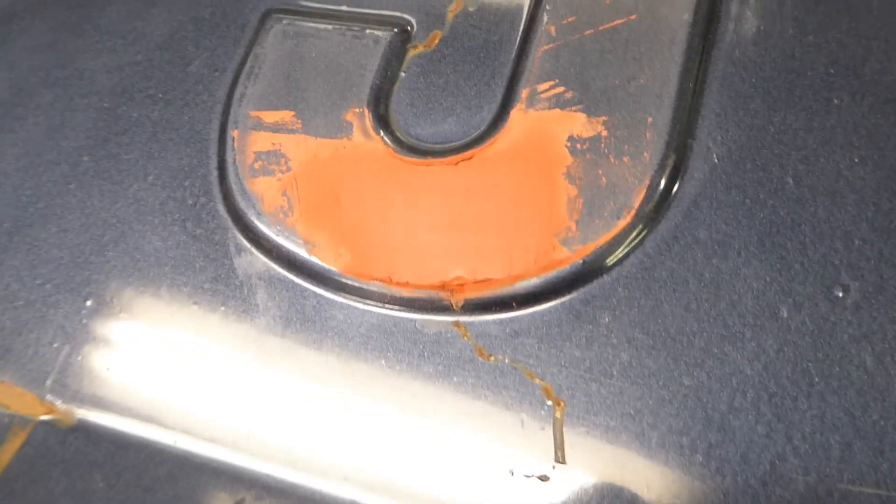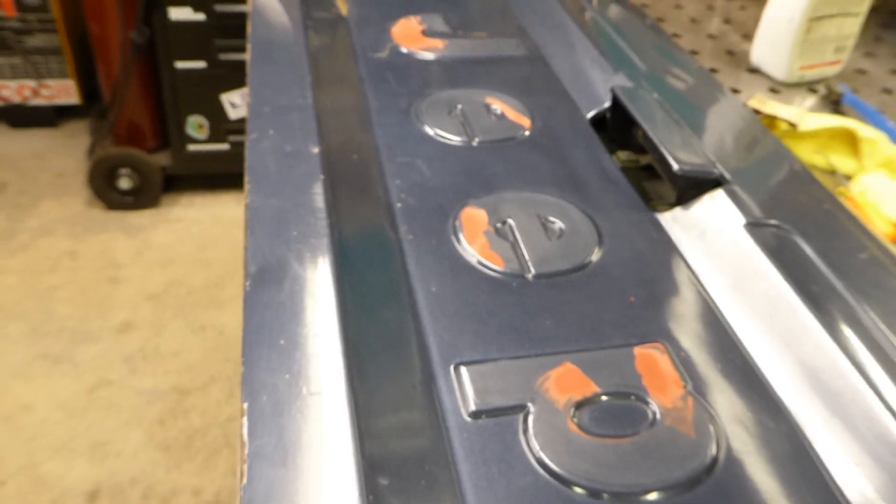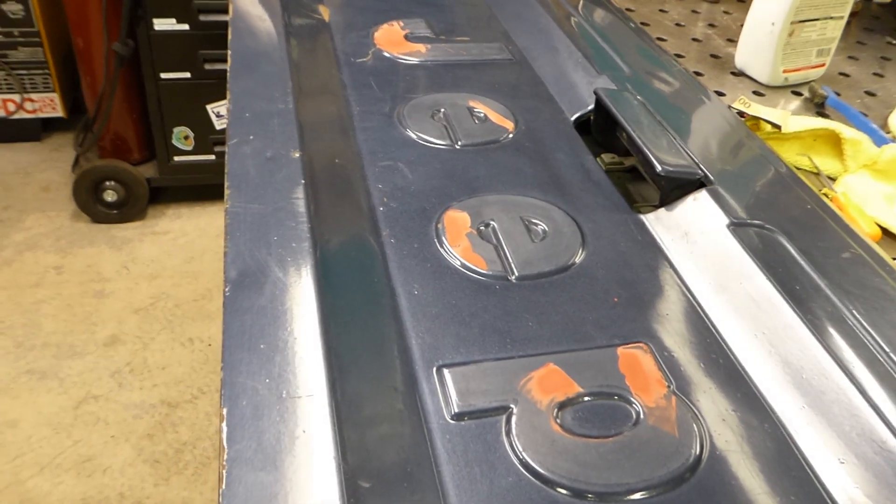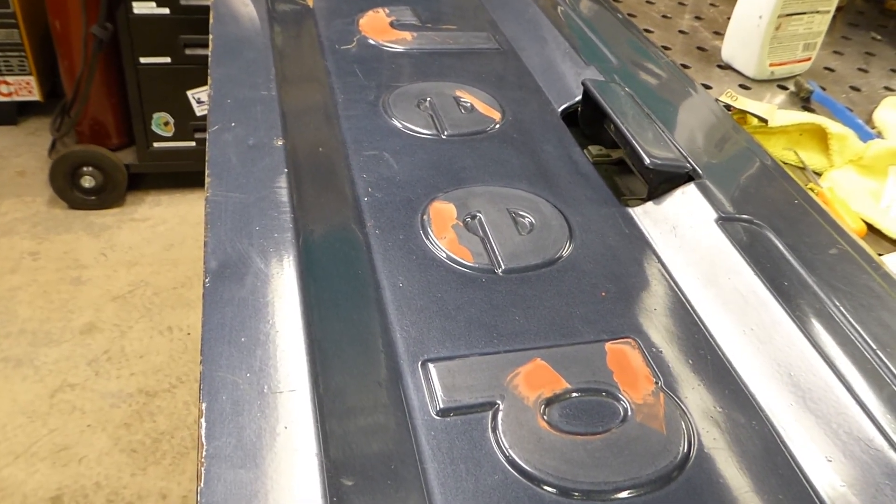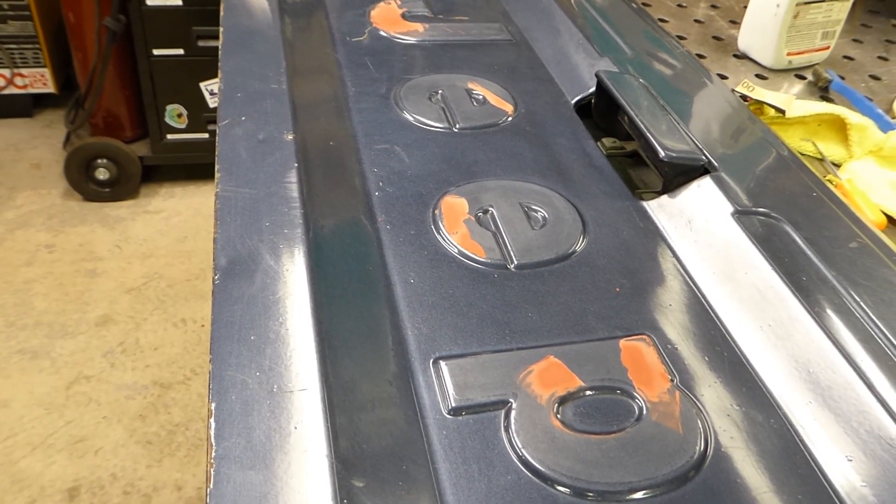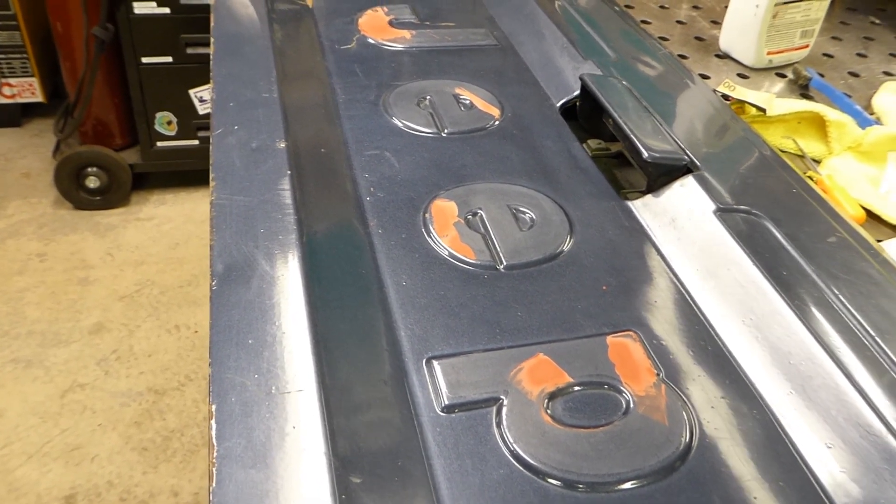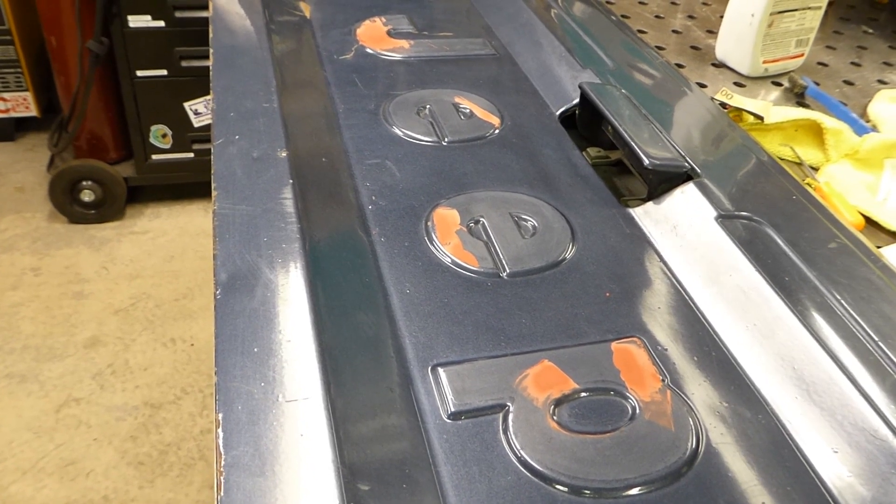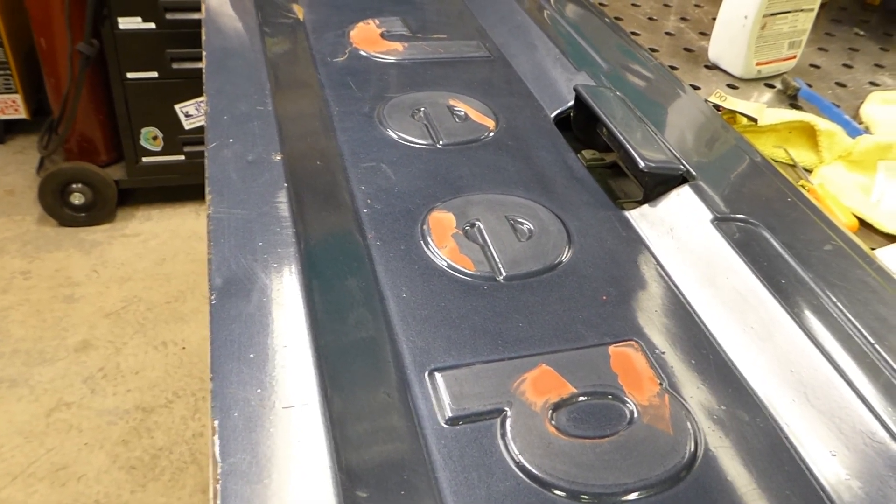Some of those low spots I found, whether that was from that scratch, and in this case just had a couple little small dents that I wanted to fill in. So this way when I put the vinyl on, it'll look nice and flat. It shouldn't have any protrusions, no pimples, no dimples. Hopefully it'll look nice and clean. So I'm going to let this sit and dry for about an hour, and we'll come back and go on to the next step.